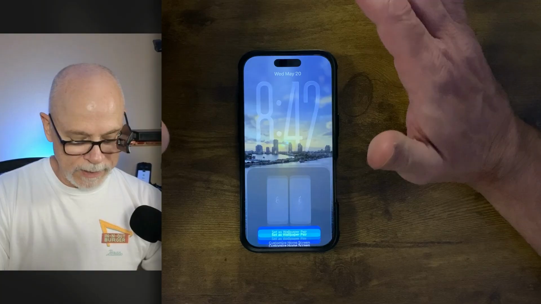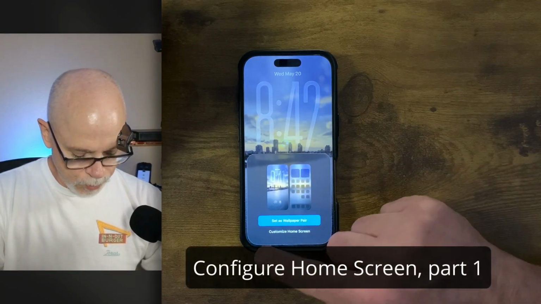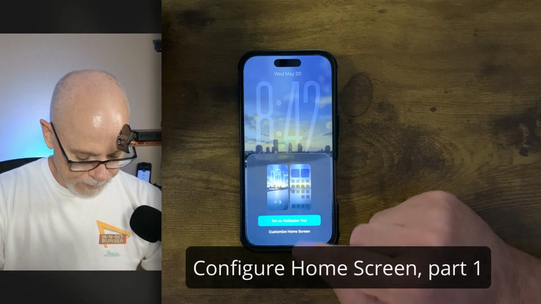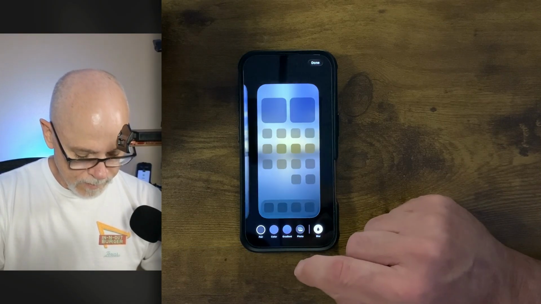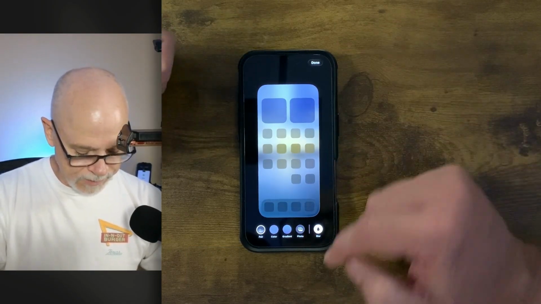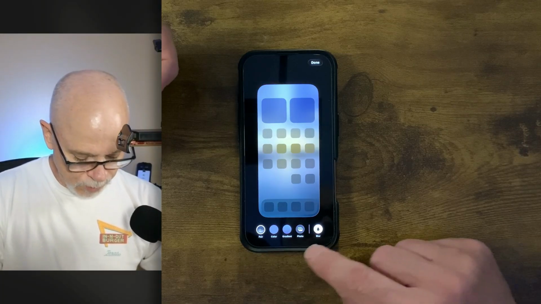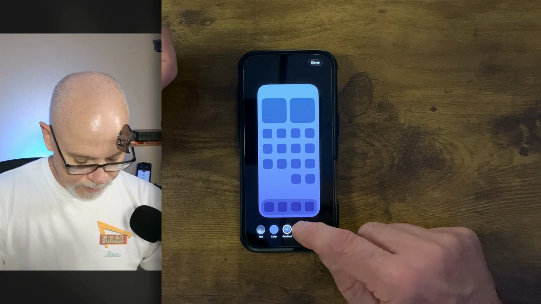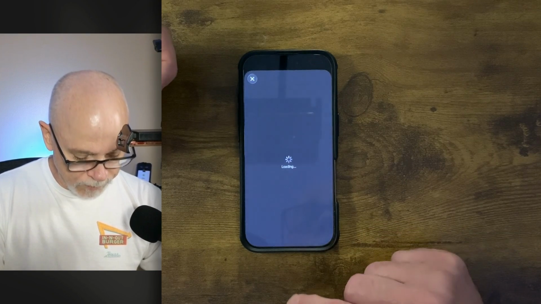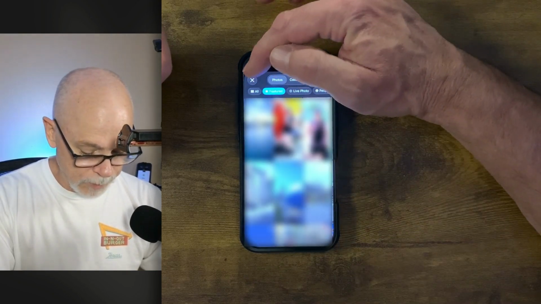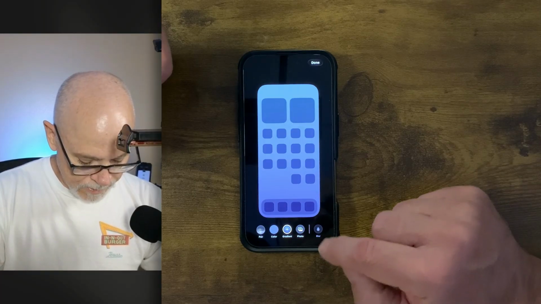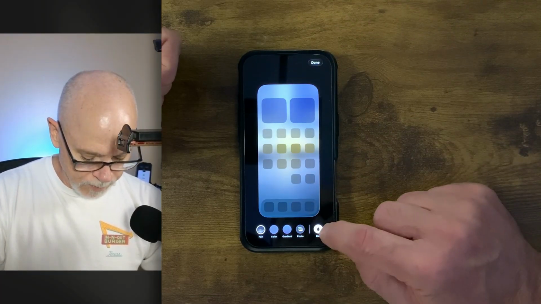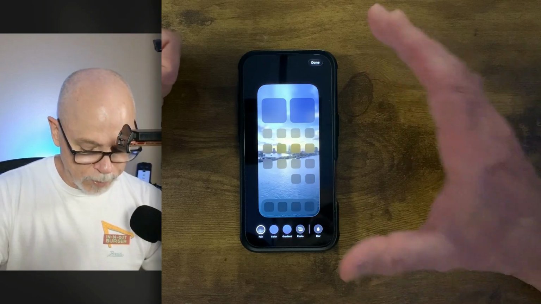Now this is where we're going to get the opportunity to also customize our home screen. Let's go ahead and tap that at the bottom. And you'll see this interface. You can switch it so that it is just simply a color gradient. You can choose another photo here if you would like. Sorry for the blur. Or you can actually go back to the paired wallpaper and tap blur to toggle the blur off.